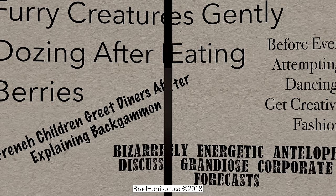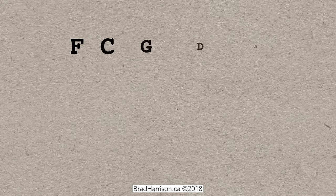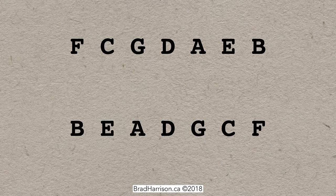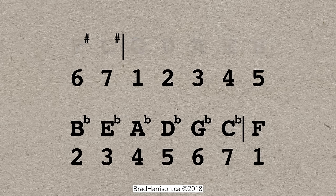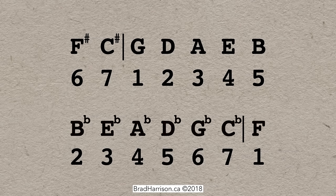Now that we know the order of sharps and flats, we can make use of that device from the beginning. Here's how to write it. First, write out the order of the sharps and flats. Then, draw a line to the right of the C. Add accidentals to the left of the line, sharps for Father Charles and flats for battle ends. Finally, add numbers below each letter starting to the right of the line, then loop around when you get to the end. This device tells us the order of sharps and flats, the names of all major key signatures, and how many sharps and flats are in each key.